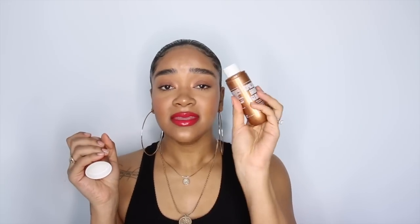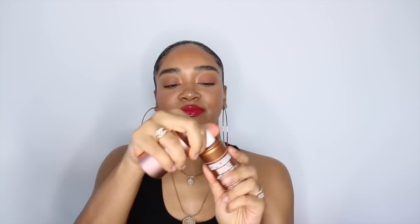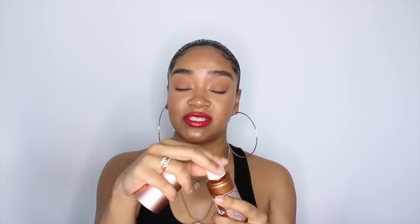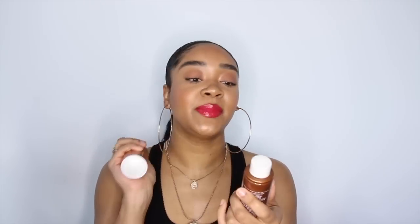And if you have medium tan to deeper skin tones, this is just gonna give us that boom, that glow. You see that glow. Love this. This is the old packaging, which I don't care for too much because you actually have to pour it, but they now make them with a pump. So if you purchase this, you're gonna be lucky enough to get the pump. So highly recommend this over the Fenty Body Lava any day.